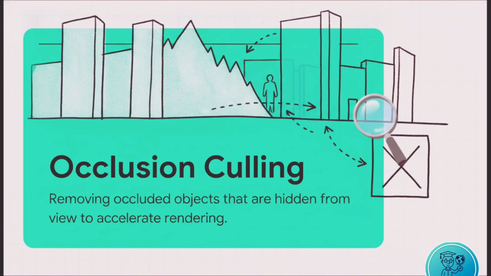By using hardware-accelerated occlusion queries, modern graphics cards can really quickly test the bounding boxes of objects. If the box is fully hidden by a wall, a mountain, or even another character standing right in front of you, the system just immediately drops it. This prevents the GPU from wasting its precious processing power drawing things that will never even reach your screen.